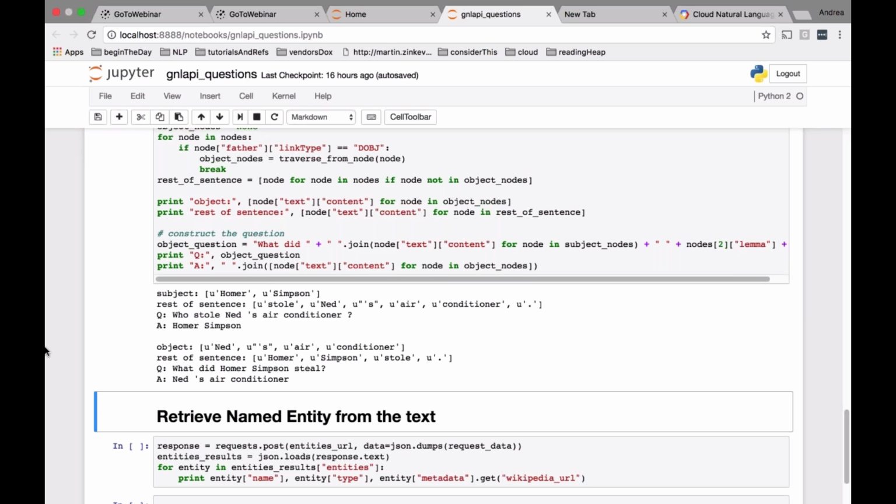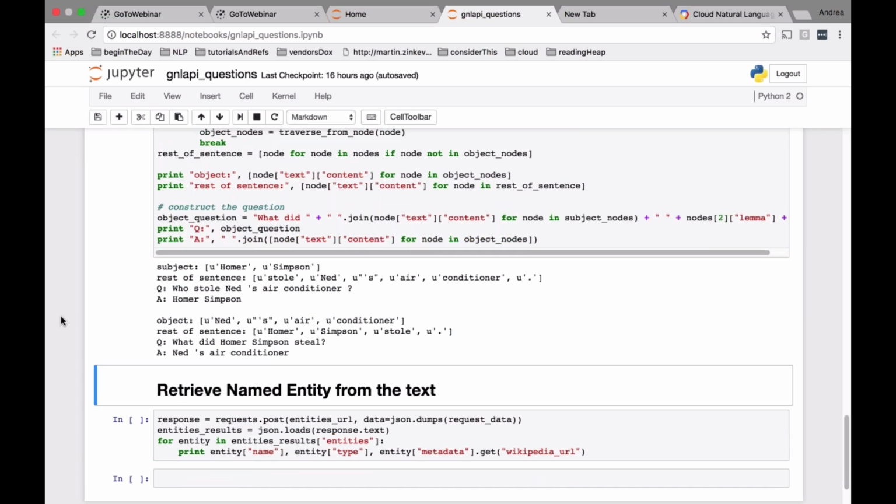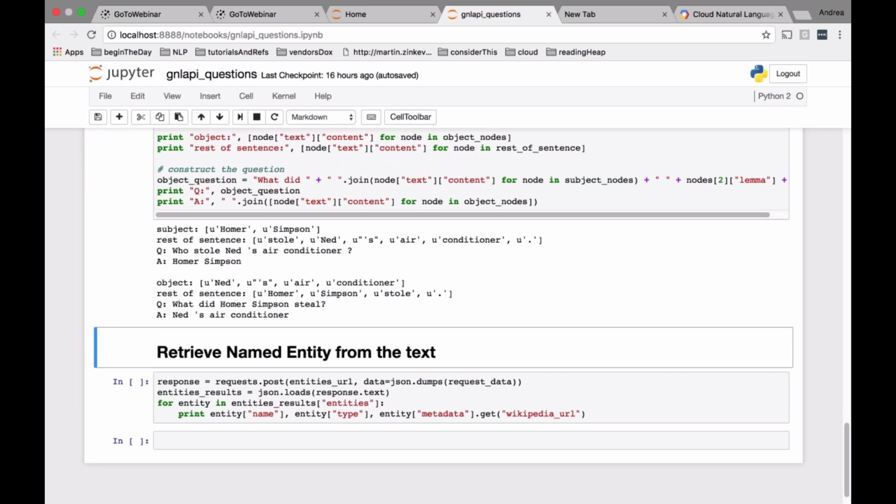Let me make one more thing precise. We are able to make the question and the answer sound more or less correct and complete because we were able to understand which were the links in the tree that we could not break, because we wanted to keep dependencies and relations among the parts of the sentence.